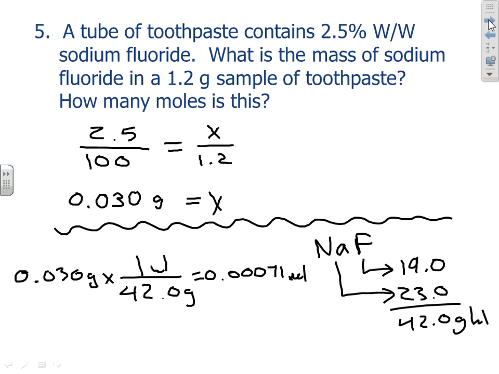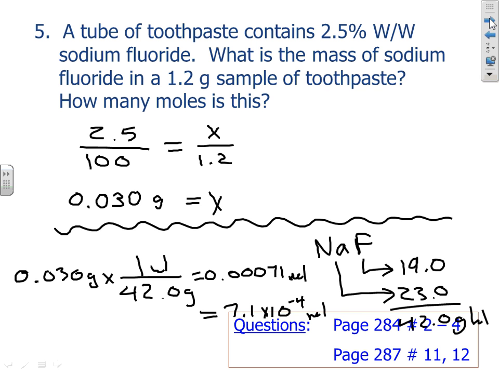0.00071 moles. We like that? Okay. If you put it in scientific notation, it's a little cleaner. When you get to these really tiny numbers, that's where scientific notation is great. 1, 2, 3, 4, so 7.1 times 10 to the minus 4 moles. All right? Okay. So at this point, we've got some practice problems for you to do.